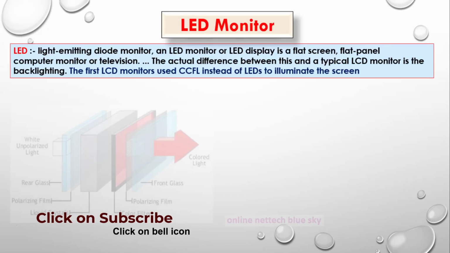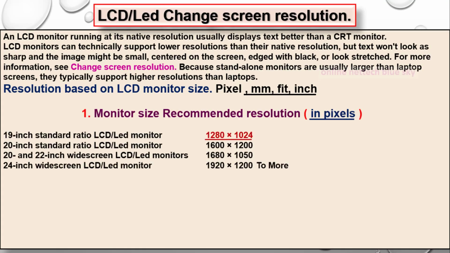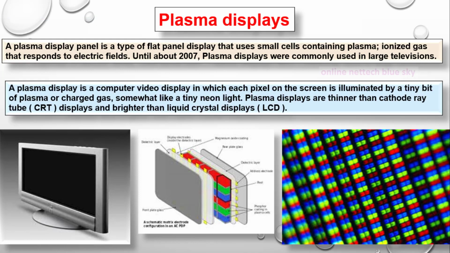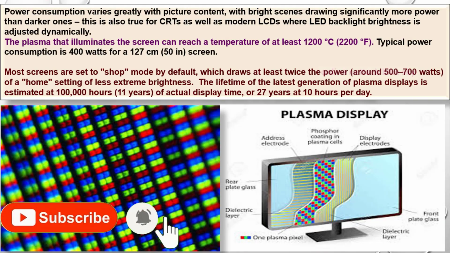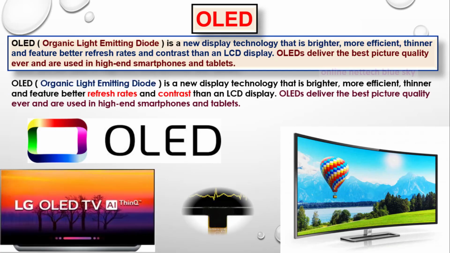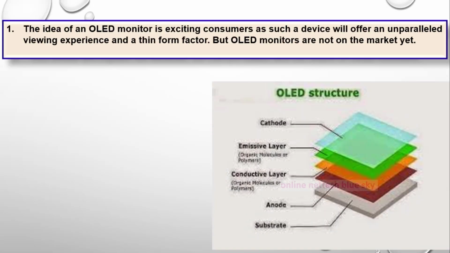on display technology: LED, LCD display technology, how it works. What is the history of LED technology and pixels. So understand how LED technology and LCD technology work, and what the screen resolution of standard technology is. Okay, so plasma display: what is a plasma display and how does it work. I already created a video on this topic, so watch it. And after plasma technology, I already created OLED: what is OLED and what is OLED technology. So this is really important to understand OLED technology.